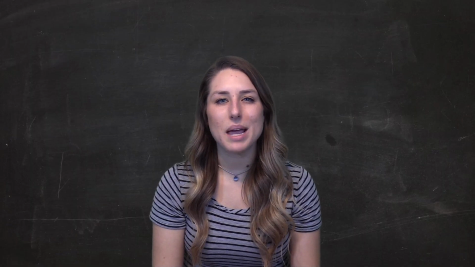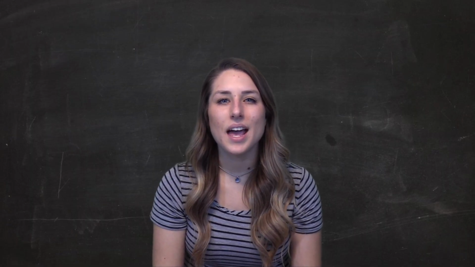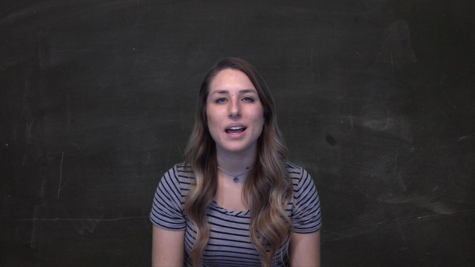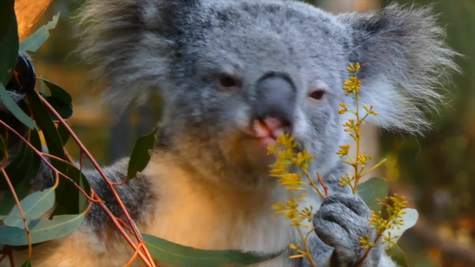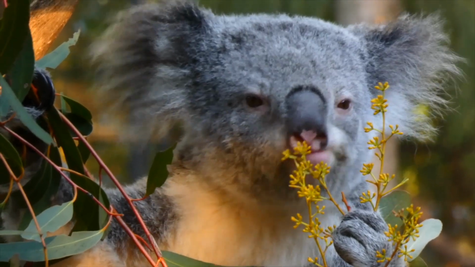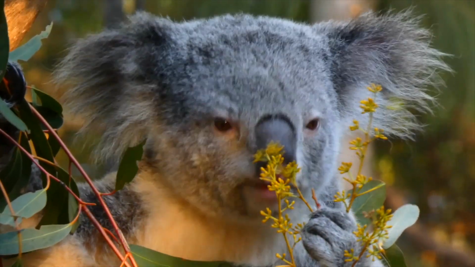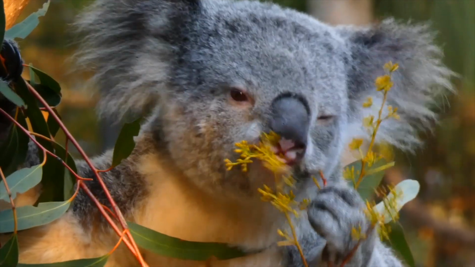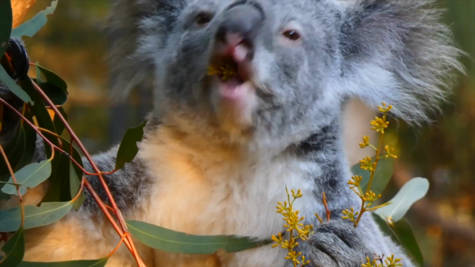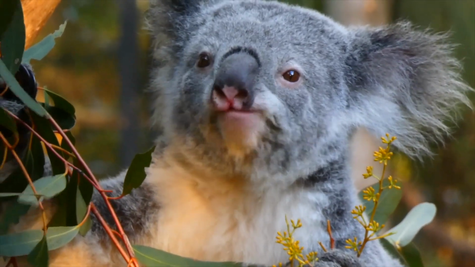Let's take a look at some animals and the places they live and see if we can discover more about how their needs are met. Check out this koala bear in its habitat. What do you notice? What basic needs of the bear can you see? I see the koala bear eating plants in its habitat.